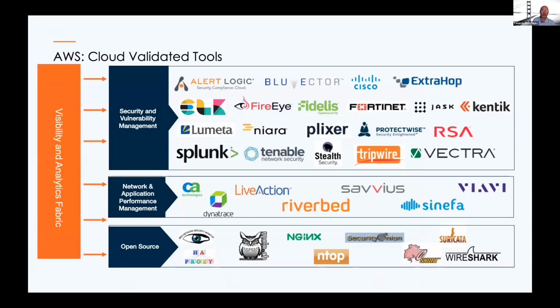The tools themselves, we're partners with so many different providers, whether they're security or user experience management or understanding how your applications are performing. We work with a broad array of other vendors who can help you make the most of your infrastructure, make sure that you're getting the performance you need, understanding exactly what is going on in your network, or having the ability to investigate if something has gone on. You need to do some investigation into an event. These are great tools. They all run within Amazon on the cloud, and we'll help feed data to them to make sure they're doing those things, or to make sure your application and infrastructure is behaving the way you want it to.